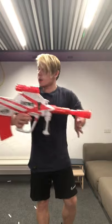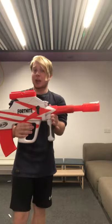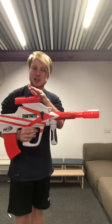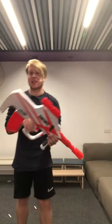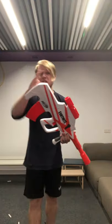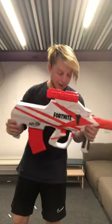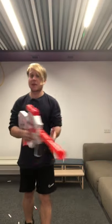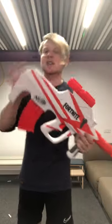Now to talk about performance. Before I get onto the chrono, I'd like to point out that when I was using elite darts — just playing around to get a feel — about one in five or one in six was spiralling. I imagine that's because it's got such a long barrel but the diameter just isn't wide enough; the darts are catching and spiralling. However, with waffle darts I've had absolutely no issues — it's been perfectly dead straight the whole time. So if you buy this, just bear in mind that elite darts might spiral a little bit.